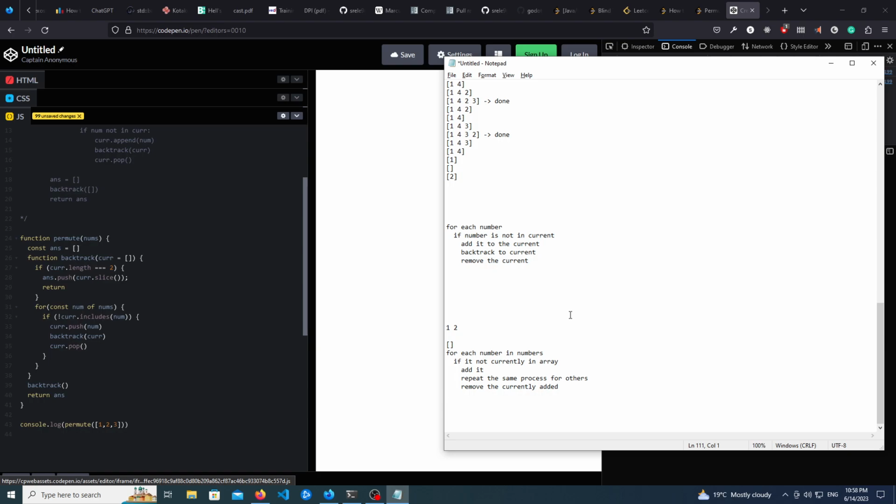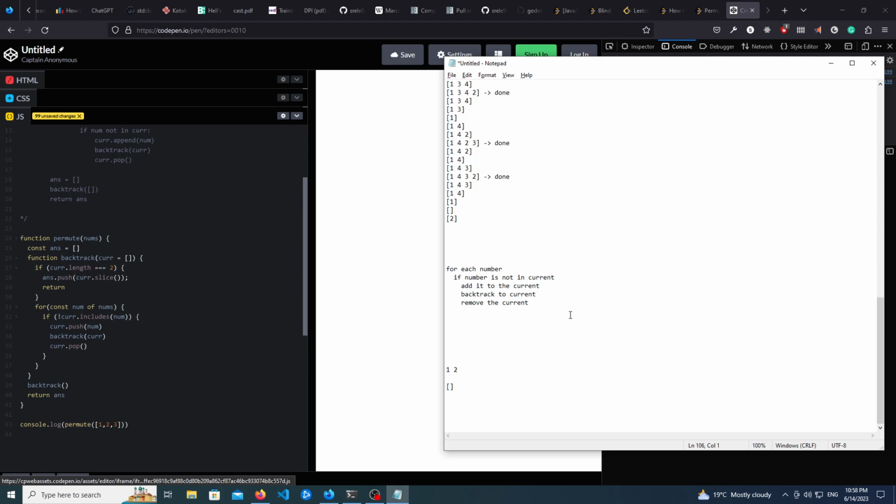So in the end, I guess I pay in spending the time to understand their solution, or I spend the time rubbing my brain trying to figure out my solution. I will pay in the end. So what does it matter? Doesn't. And now imagine that. For each number, I add 1. If it's not there, then repeat the same process and then I remove 1. And now I have 1, 2. Remove currently added. And then I'm gonna be at 1.